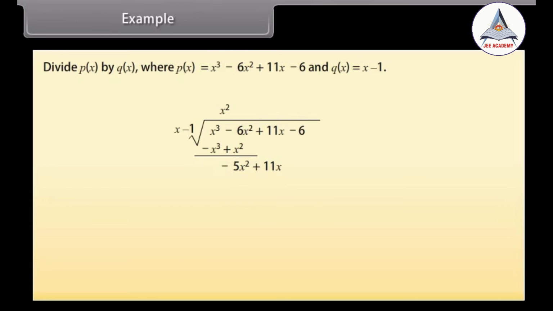In this example, we divide minus x squared by x and add the result, which is minus x, to the term already at the top of the division bar. Next, we repeat the third step. We multiply this result, which is on top of the division bar, only the most recently added, and then subtract what you get from the dividend polynomial. Once again, we have a new polynomial under the division bar.